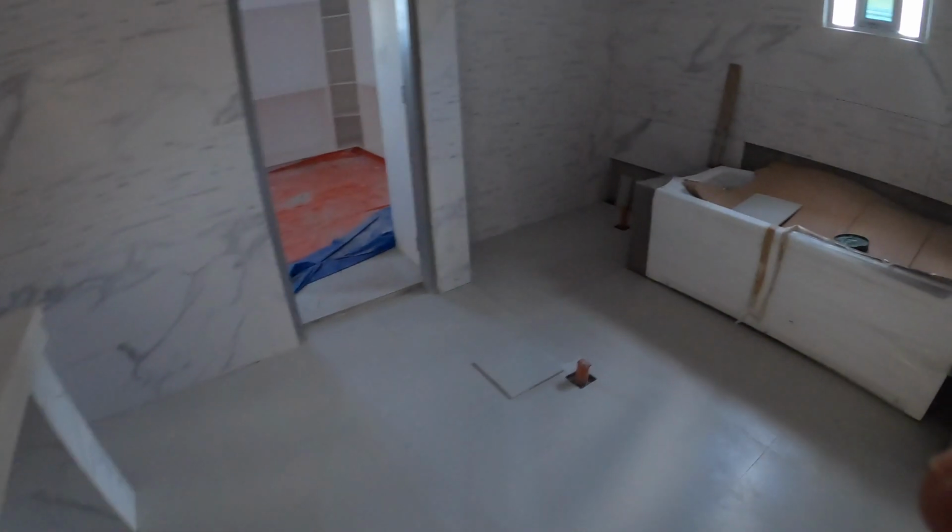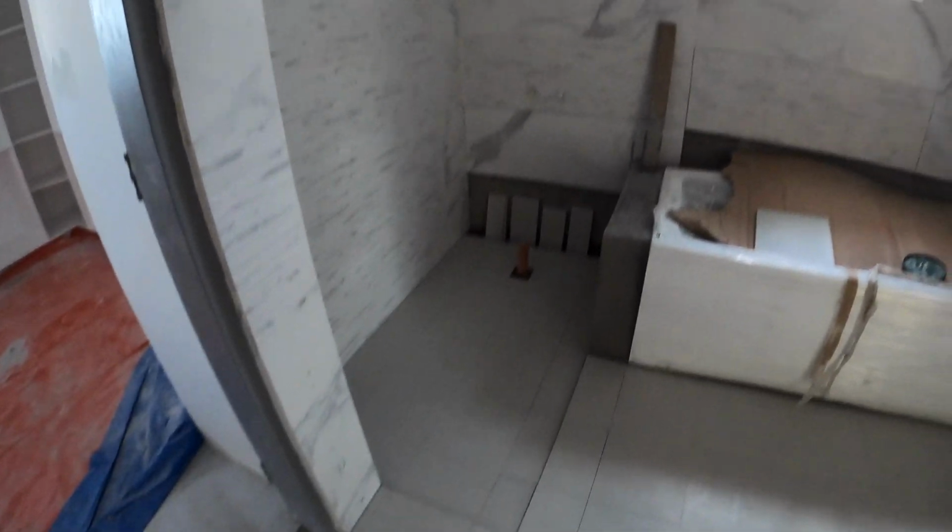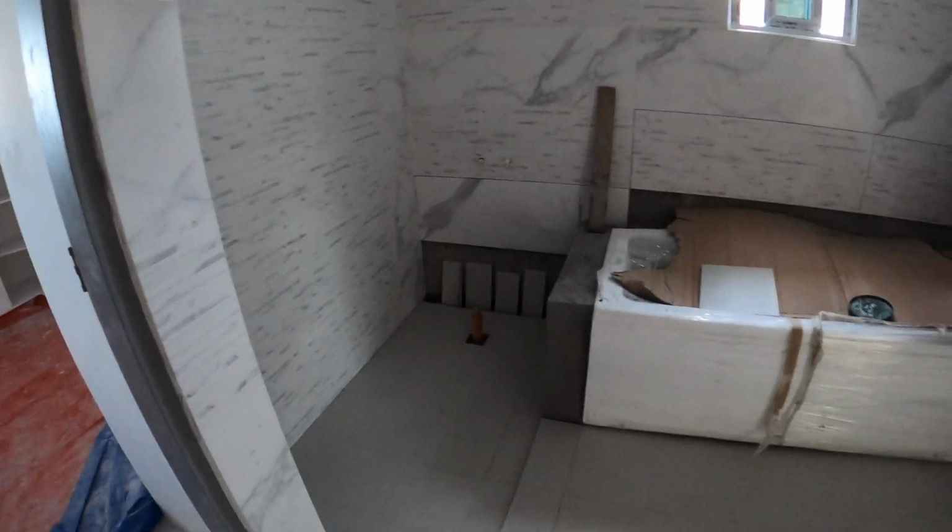All right, the master bath shower floor is almost done. We've just got a couple small spaces there in the front right here to be completed. And the foreman will be working on those most likely tomorrow because we're close to the end of the day.